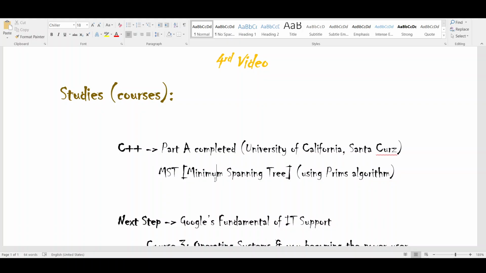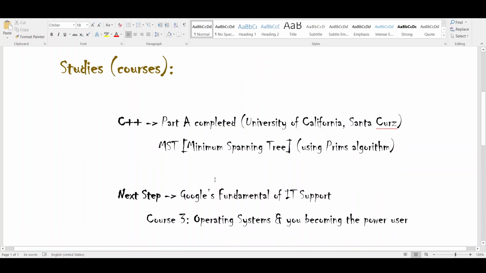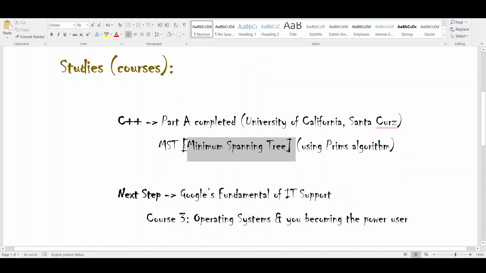Say you were an engineer and you were told to lay down cables for three cities or four cities. You had to lay the cables to all of them. So which path will give you the shortest path, so that the cost of laying the cables is minimum? So this was all about the final assignment.